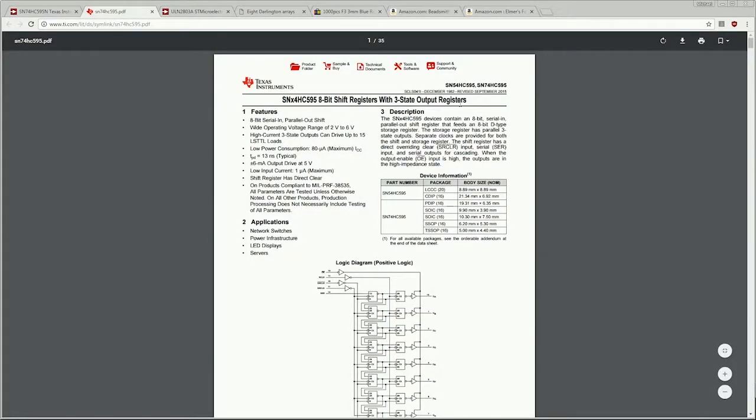Okay, so this is the data sheet for the 595 shift register. As you may have seen up there when I move the mouse, it's 35 pages long. Everything you could ever want to know about the chip is inside this data sheet. As I mentioned before, we will have a beginner series video on how to read these things because it is a little bit of an art.